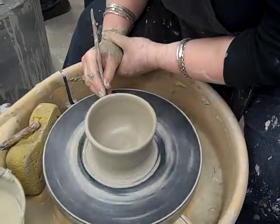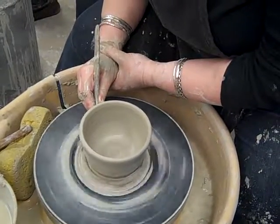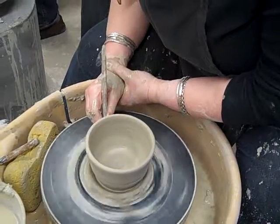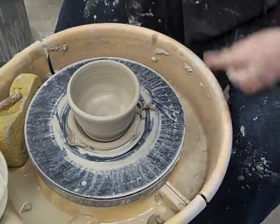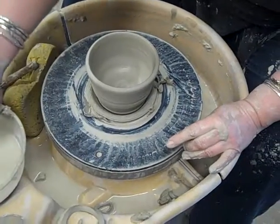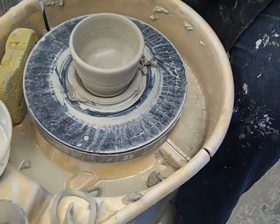And it kicks a lot, so you really have to brace your hand because the wheel has half a horsepower in it. So it's like half of My Little Pony, I like to say. Okay, you go all the way to the wheel head and then stop. See, I've cut all that off. That's handy because when I'm going to foot it tomorrow, that means I don't have to mess with that. I'm keeping track of my tools. I don't want them in here. If they go in here, they go in the water and they go in the mixer. That'd be bad, particularly if it's one of these.